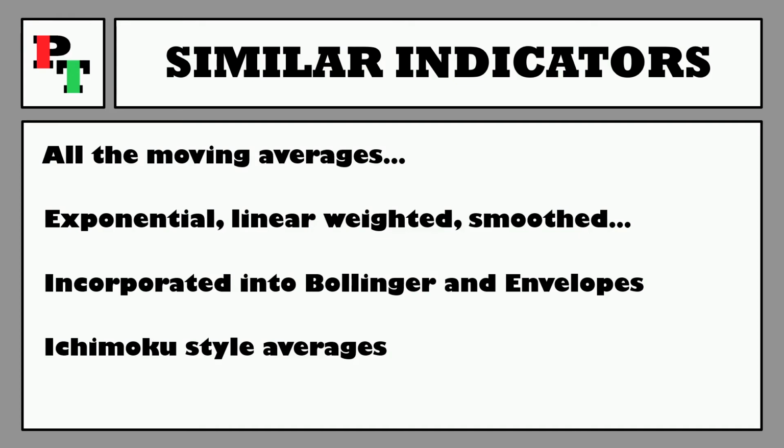If you want something calculated a little differently to the moving average, you could take a look at a couple of lines on the Ichimoku Kinko Hyo indicator. The Tenkan Sen and Kijun Sen lines both look back at a range of candles. They take the highest high and the lowest low from the price in that range and divide it by 2, giving you average lines which look like this.